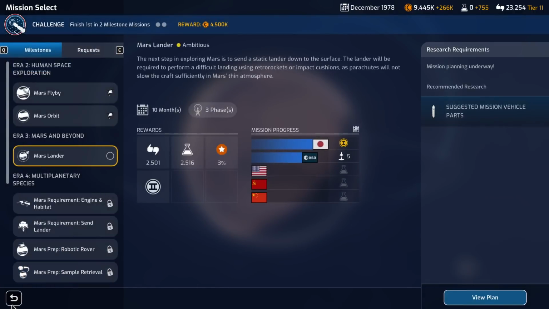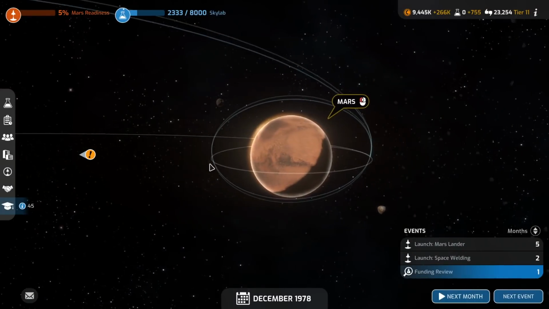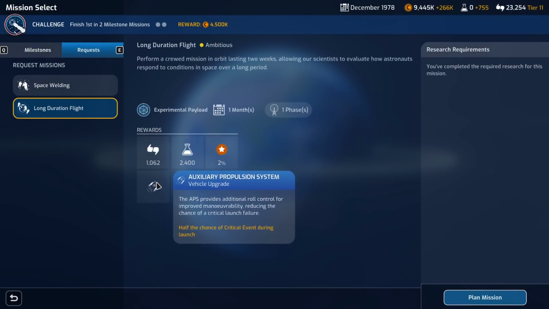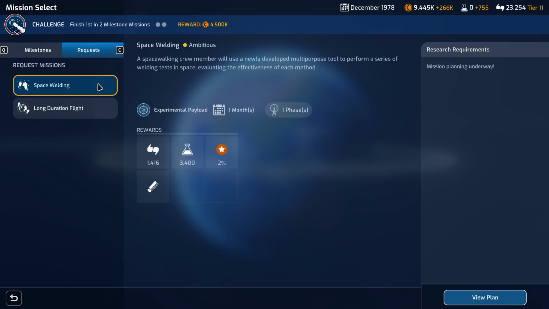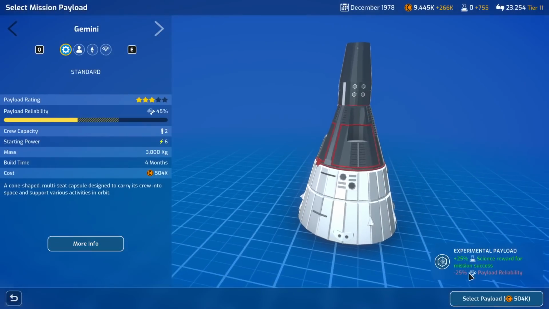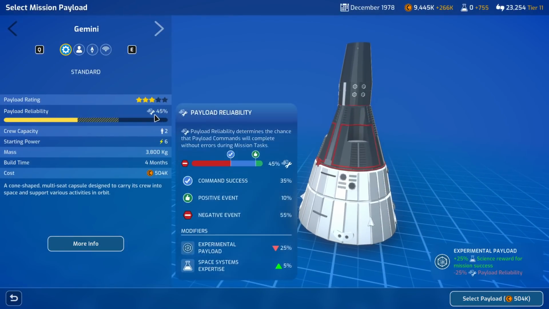Okay. So, I can sort of do anything with the last bit. Long duration flight unlocks. Have the chance of a critical event during launch. That's nifty. We do get a lot more support and science from doing the space welding mission, though. Oh, that's being planned already. Alright, well, let's plan this one. Guess it's going to be okay. Wow, that payload reliability is so bad!